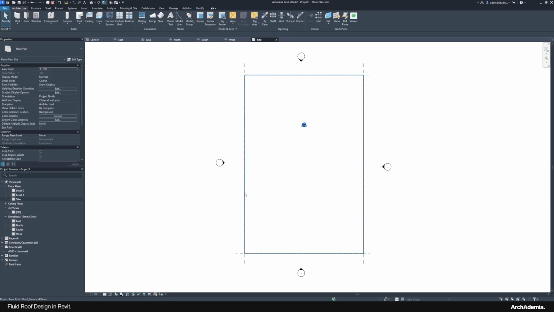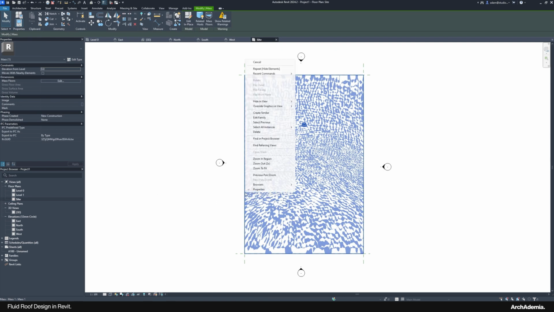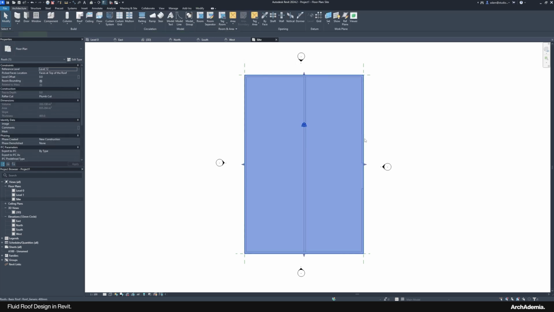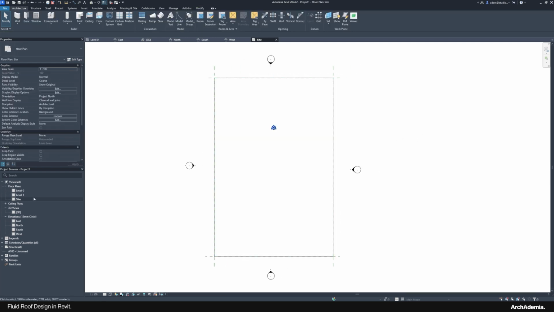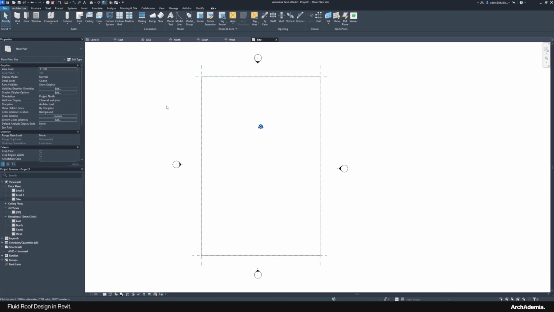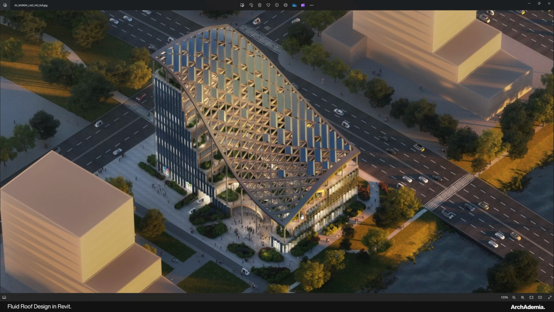In site, just make sure, again, just hide it there. And I say site because it just gives you that overview. If we went to level 0, you wouldn't see the top down. And what we want to do is create a vertical opening. This is the main next step, really: we want to create 2 sets of openings. Number 1 is a nice simple rectangle that gives us the perimeter edge. And then the second one is more complex because we're going to make all those cuts in the middle.